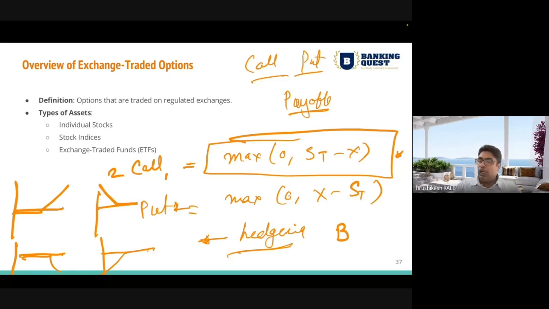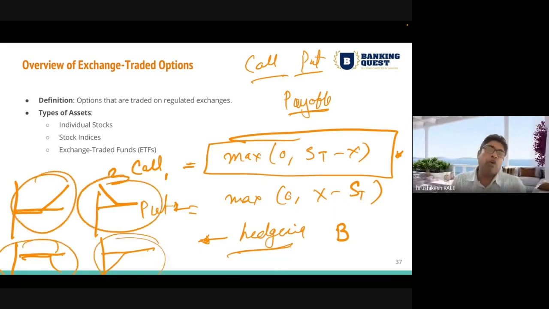And when we do that, you need to understand this, because if you do not understand these four payoff diagrams, you will not be understanding how a straddle works or how a triangle works. And that is the basis of FRM. So I'm going pretty slow. One of the reasons for going slow is that you should be able to understand all these things.